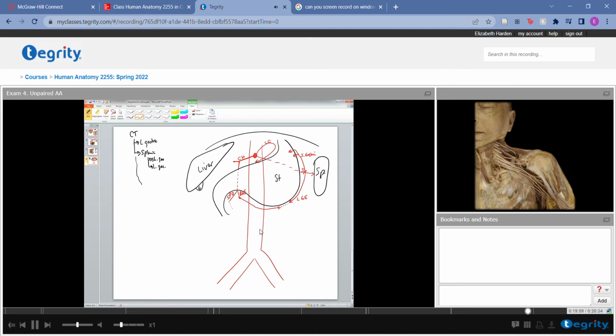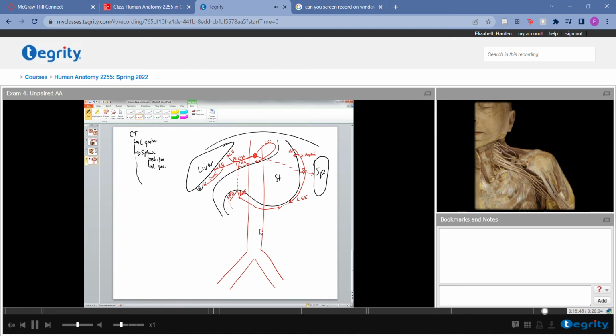Now let's go back up here to my proper hepatic. That one is going to branch into a left and a right hepatic. Okay? And off of that proper hepatic, before it branches, you are going to have a right gastric. And that is going to anastomose with my left gastric along the lesser curvature of the stomach. Off of the right hepatic is going to be that cystic that supplies the gallbladder. And if I'm not mistaken, that is pretty much the branching pattern of arteries of your celiac trunk.